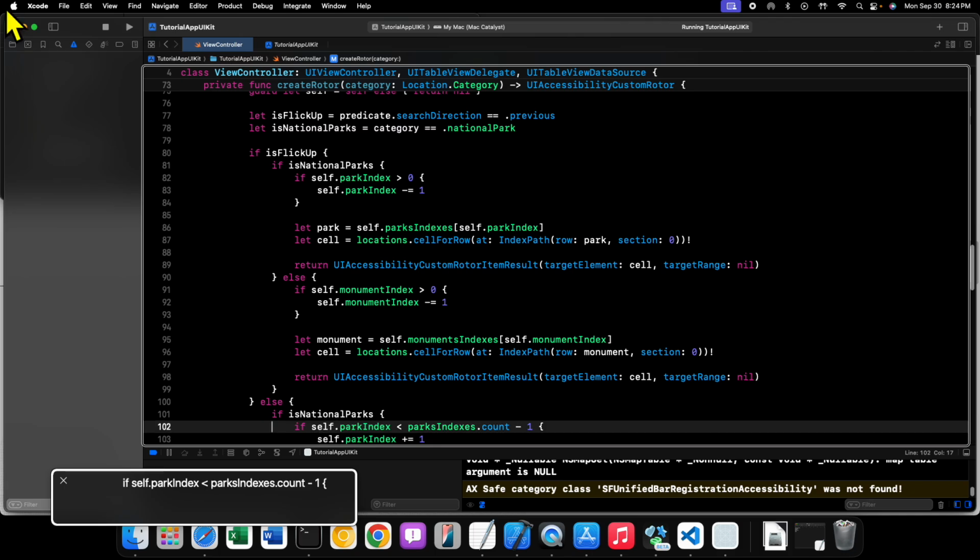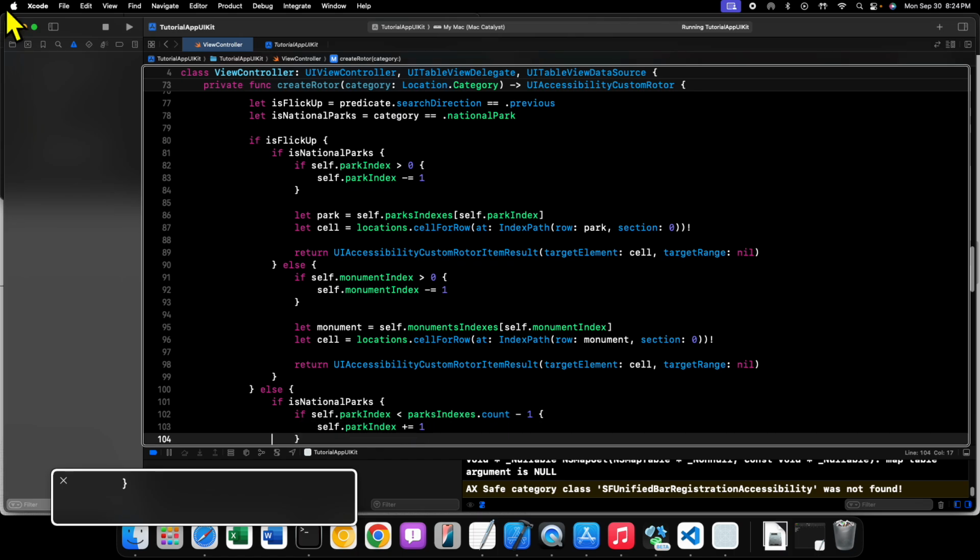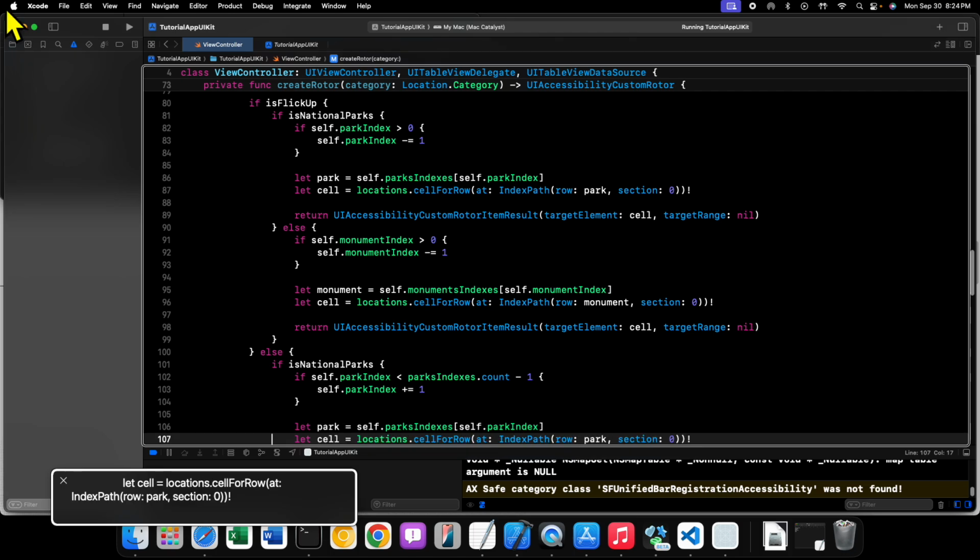So if we're not at the maximum index yet, rather, I should say, we want to increment that index. Then, much like we have previously, we need to get the specific table view cell based on that index and return that to our assistive technology so it knows what cell to focus on.